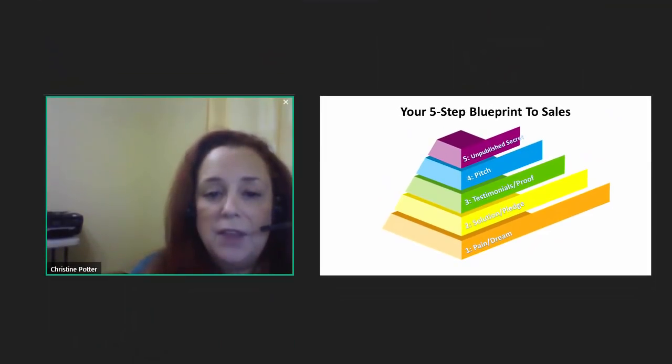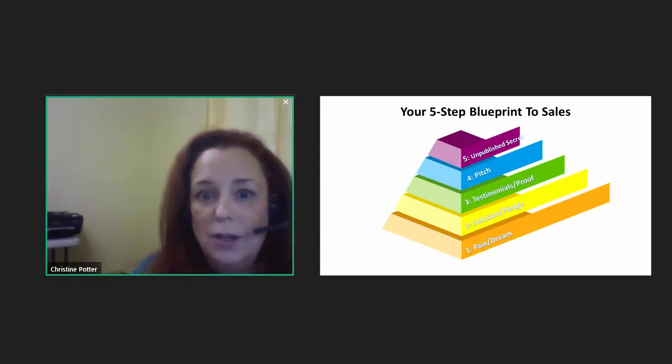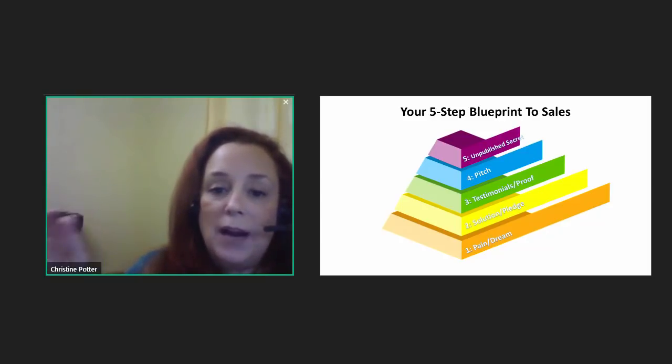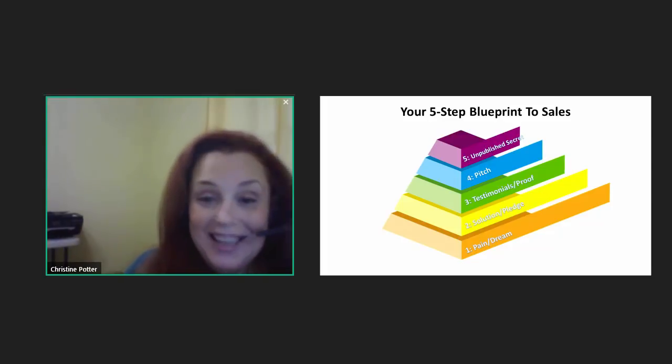All right, so here's the pyramid. There are 5 steps. Technically, you could get away with 4. But that 5th one up there at the tippy top is the icing on the cake that makes it virtually impossible for people to not pay attention to you. What we have are: finding their pain or their dream, because an unfulfilled dream is painful, right? And their pain could be anything. We'll get into that a little bit further. Solution: how you're going to stop their pain or how you're going to help them reach their dream.